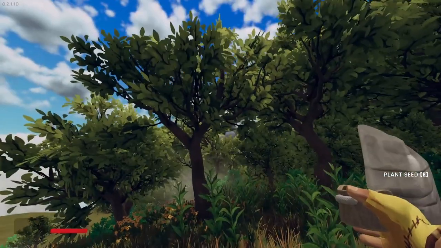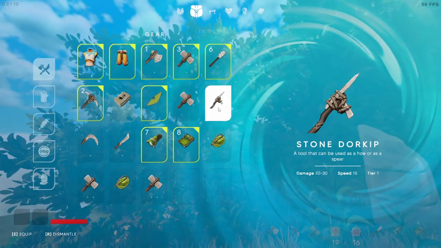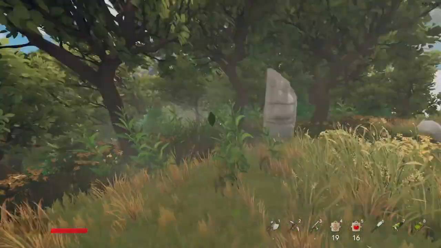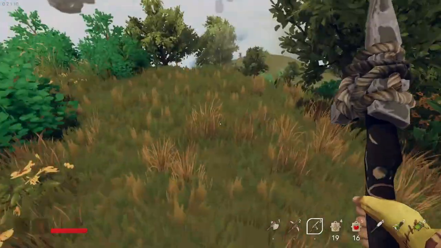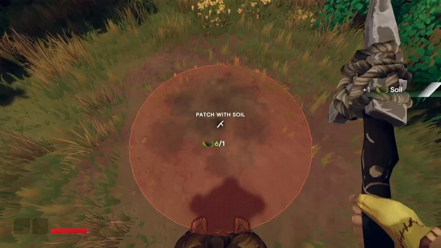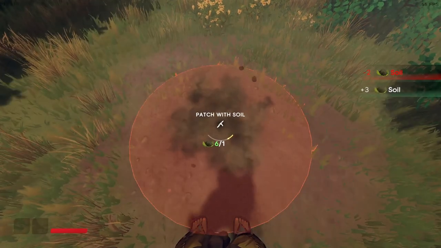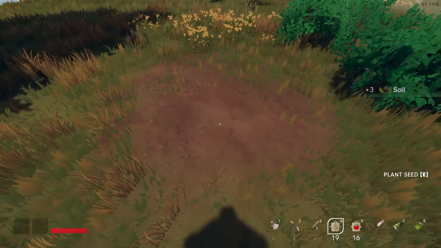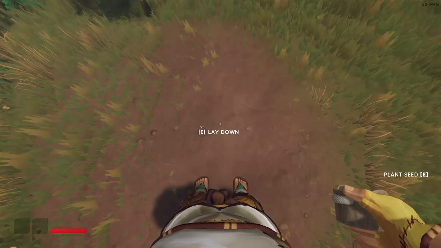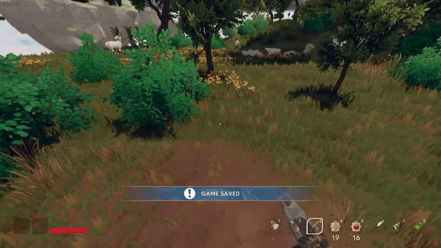Plant seed. We had a hole. So number, I don't know what number. Three? Okay. Doorkeeper, it's called. How do you use this? Let's go down there where that thing is. Okay. Patch with soil. Okay. Plant seed. Doesn't work. Plant seed, E. How do you do this? Why isn't it teaching me?